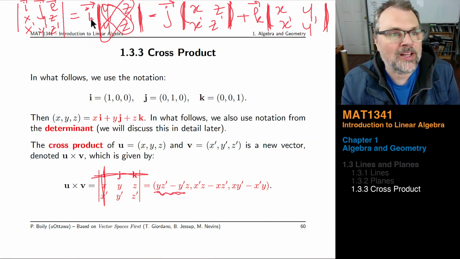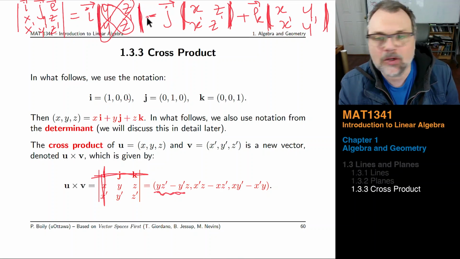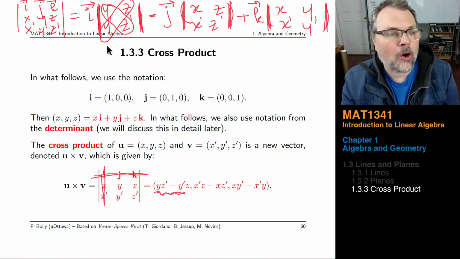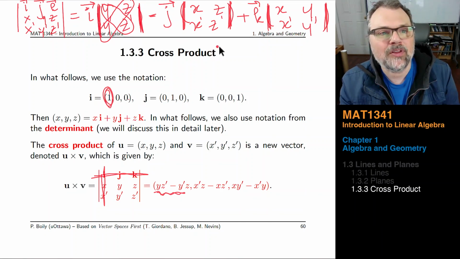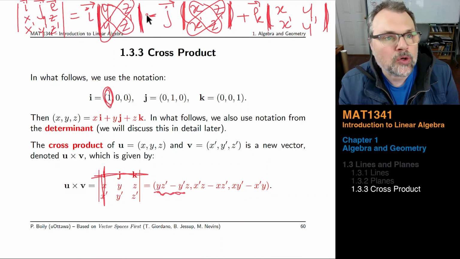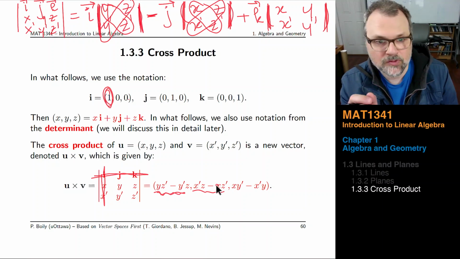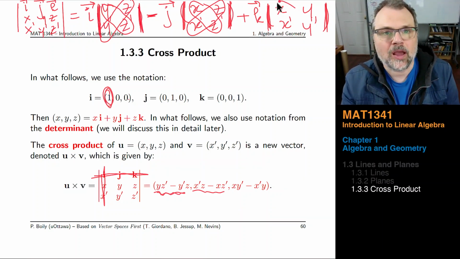I times this, well, what is I? I is the vector 1, 0, 0. This determinant here is a scalar quantity. It's a number. And I have a number times the vector 1, 0, 0. It only affects the first component. It doesn't affect the other two. I do the same thing for the other ones. If I do the determinant, I have x times z prime minus z times x prime. And I multiply that by the vector j, which is 0, 1, 0. But remember, we had a minus in front of it. And so I'm going to get this bit here with the signs reversed from what you would have expected.